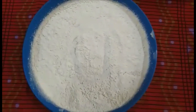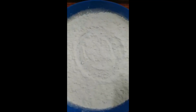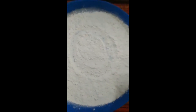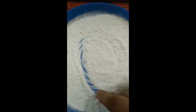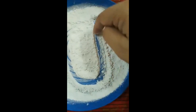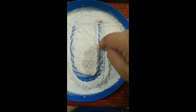We can use powders also. Let's use their pointer finger to write the specific letter. Always remember to start from the top. As you teach them how to write the letter U, always remember to start from the top, and from the left side, going to the right. From left, going down and up to the right. That is the proper way to write the uppercase letter U. Again, let's do it. From left, going down and up to the right.